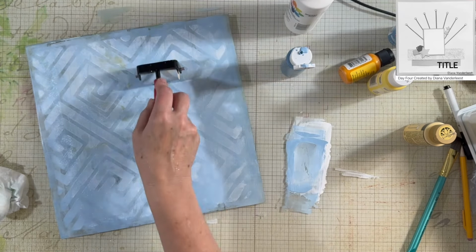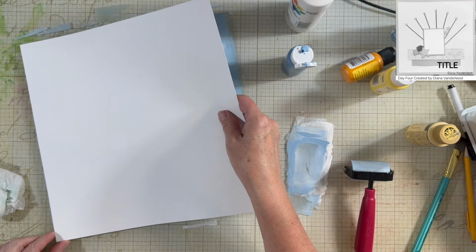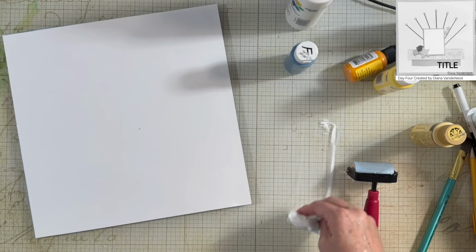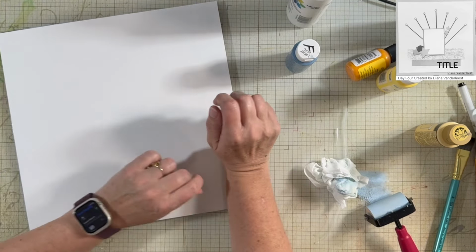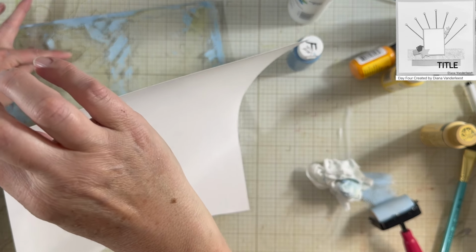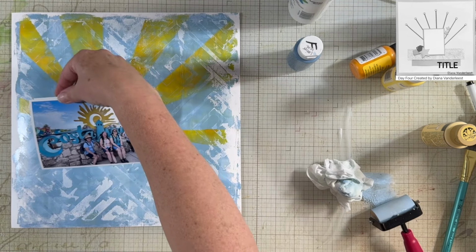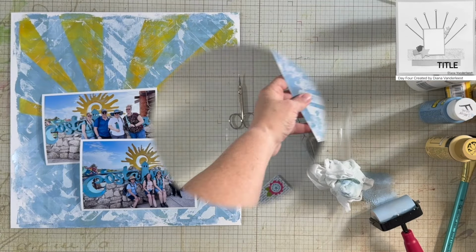So I am going back over it with more of the blue, and I noticed when I did the stencil, it did pull up some of the yellow as well. So this is going to be a complete surprise as to what happens here. You're supposed to also let it sit here and dry. But I think it's probably a good thing I didn't let it dry completely, because from the videos I've watched, it's really hard to pull the image off of the Speedball gel plate if you use acrylic ink.